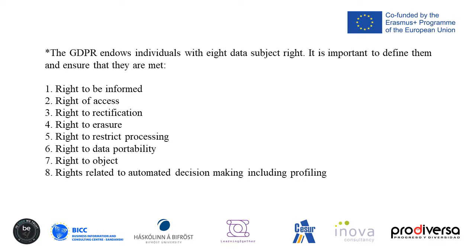You have the right to ask for incorrect, inaccurate, or incomplete personal data to be corrected. Right to erasure. You have the right to request that personal data be erased when it's no longer needed or if processing it is unlawful. The fifth one is the right to restrict processing. You have the right to request that decisions based on automated processing concerning you or significantly affecting you can be restricted.